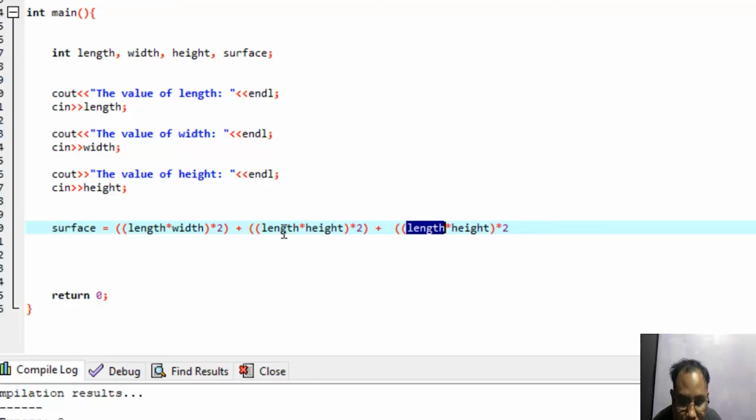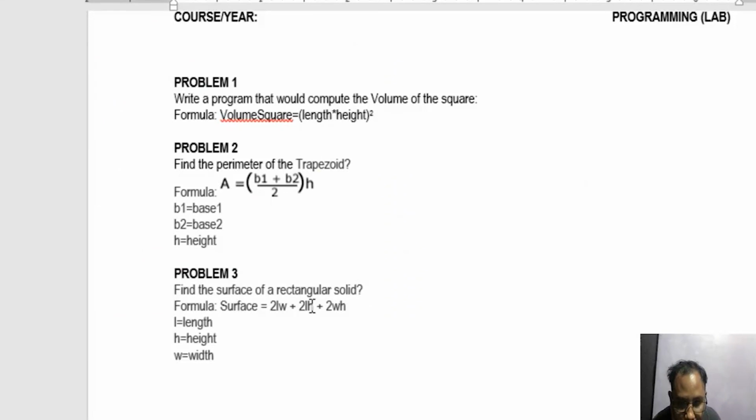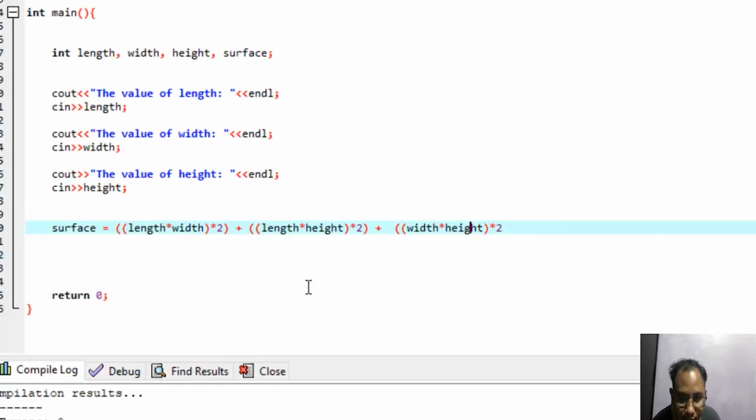And width and height. Tama. So, height, length, width. Okay. So, tama na yan. So, semicolon tayo dito. Yan.